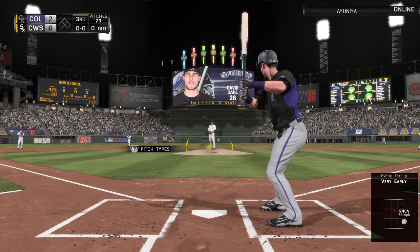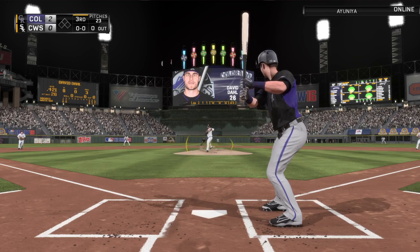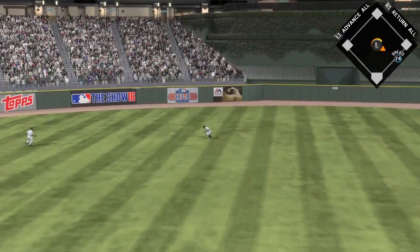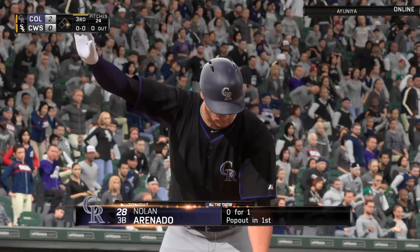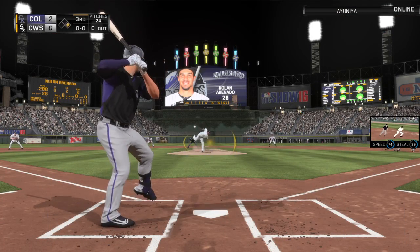Number 26 steps into the box. Shields steps into his windup. Here comes the first pitch. Number 26. Hit hard to short. A dive, but he can't get it. It's through into the outfield. Nolan Arenado in now. Popped out in his first trip.